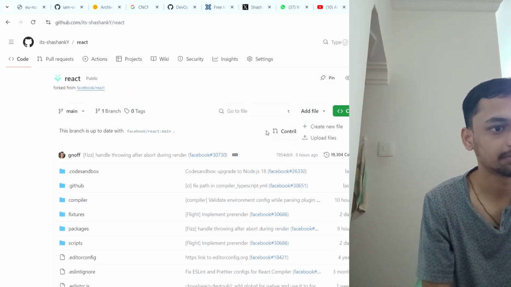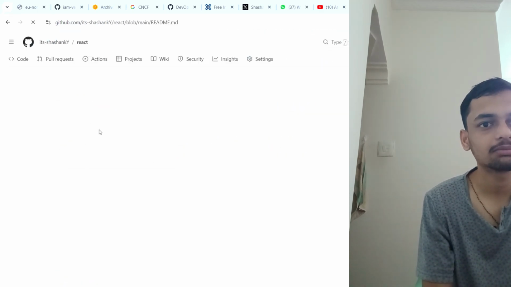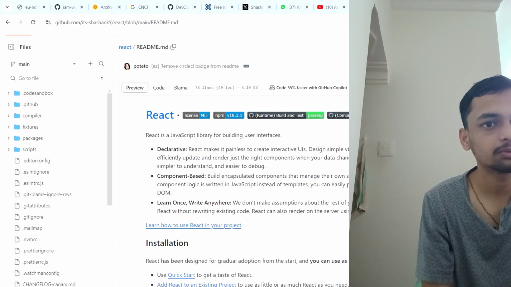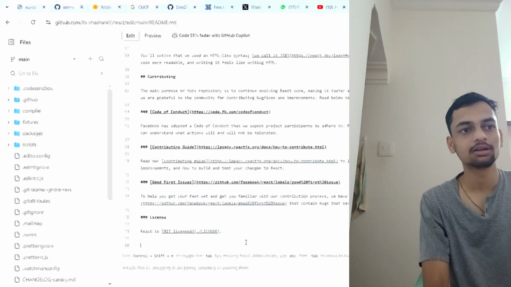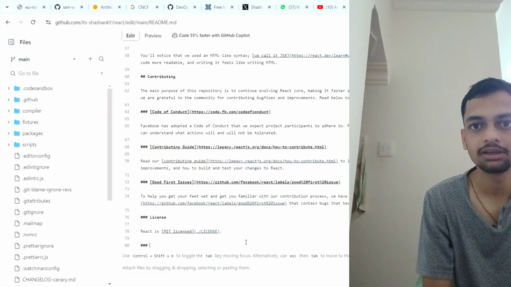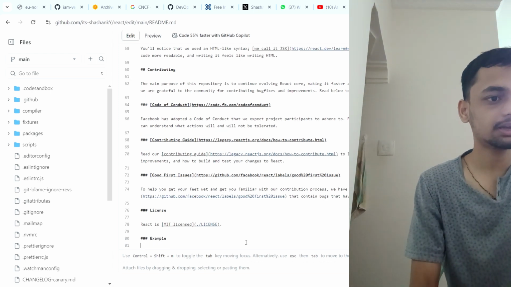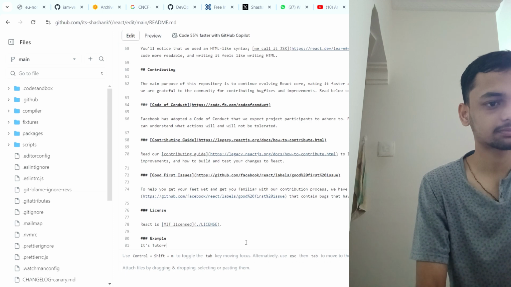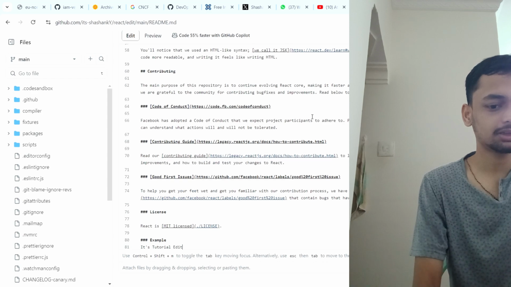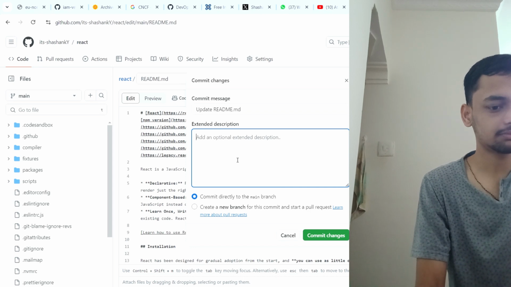I just go into the readme file. Here you have the edit file option, and you make some edit, for example, a tutorial edit.